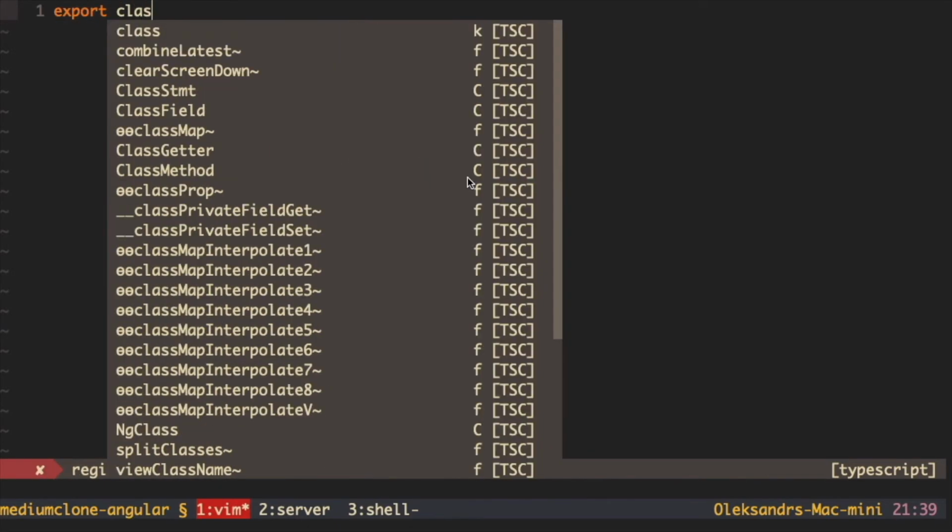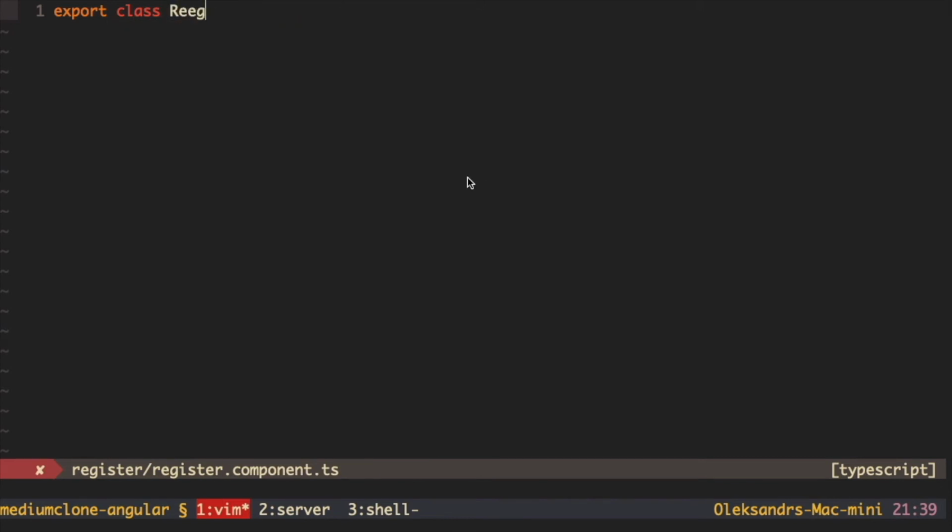So here we also have class RegisterComponent. Just to say once again, our file name is register.component and classes we always name in camel case, but we never say just class Register, because in this case it's not clear what entity it is. If we write RegisterComponent, it's clear for everybody that this is a component.